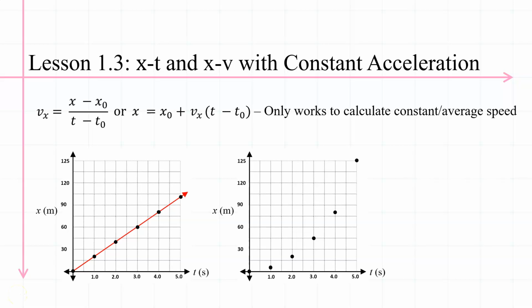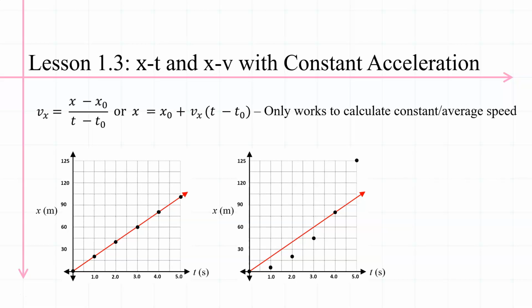So what use is the definition of velocity equation in this case? There's really only one way to use it, and it's not really a great way for describing the motion that's actually happening. Here's what I can do. I can pick 2 points. I'm going to pick my origin and the point at 4 seconds, 80 meters. And then I can connect those 2 points with a line. And if I find the slope of that line, which is what I'm able to do using the definition of velocity, that slope of that line gives me what's called the average velocity.